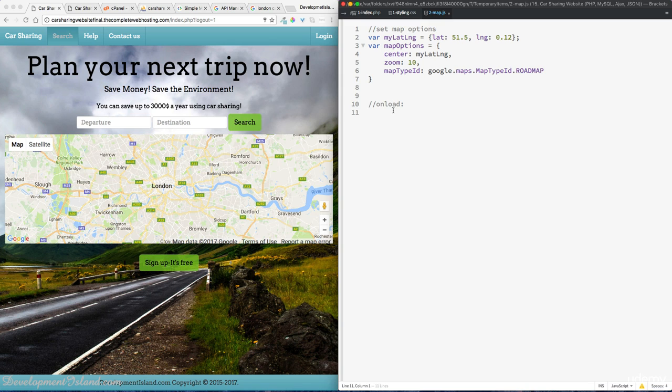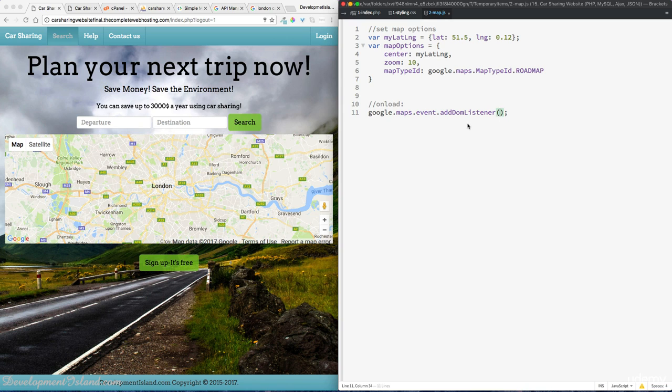Okay, so to do this, we're going to use again the Google object and then access maps, event. Okay, and then this time we're going to add a DOM listener. So the DOM listener is going to execute a certain action, okay, following a certain event. So in our case, we are looking at the load event.